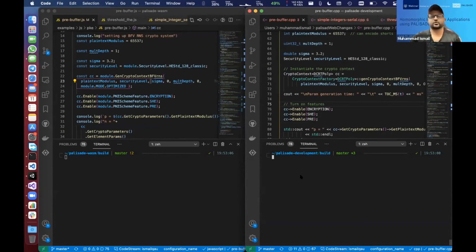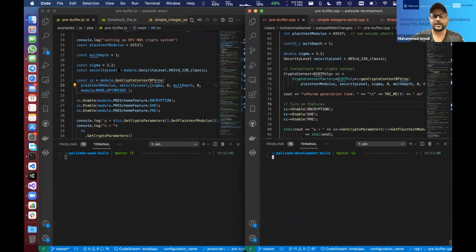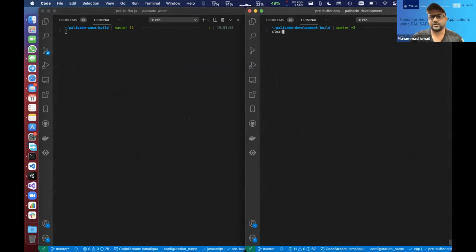All right. So here's the example. As you have already seen the code, they look similar. The left side is the JS protocol buffer example that uses proxy re-encryption, and the right-hand side is the C++ example. So they look almost the same. The way of access is a little bit different, but you can use everything as we have been using in Palisade. So I'm going to run both side by side for each example.